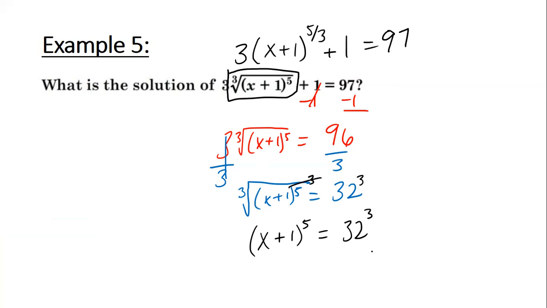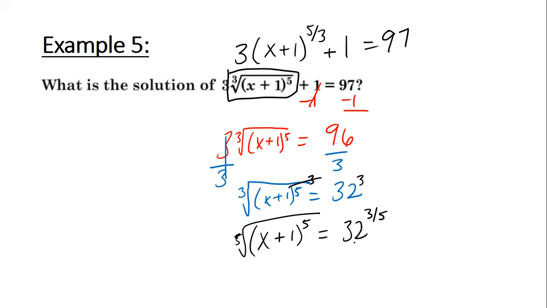How do I get rid of an exponent? The root. Finding the root of it, right? So the opposite of to the 5th power is to find the 5th root. Instead of writing it as a 5th root, it's okay if I just write it as 3/5? I can, because the denominator of the exponent is my root.